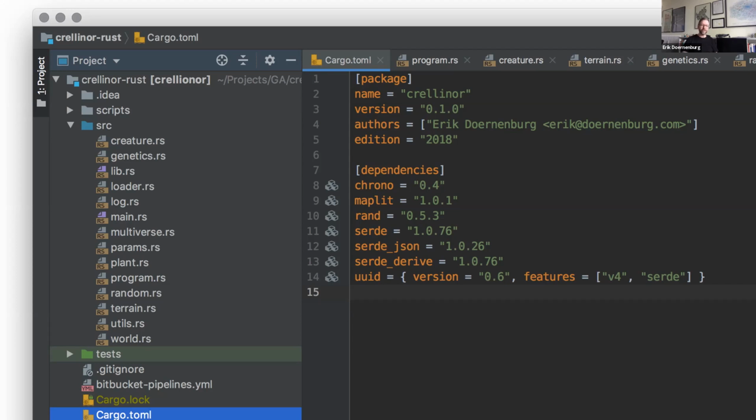What is even more interesting here is you can see in the following lines, I'm declaring dependencies on serde_json and serde_derive. That means even the dependencies are quite modular. I can only create serialization and deserialization without having to use JSON.